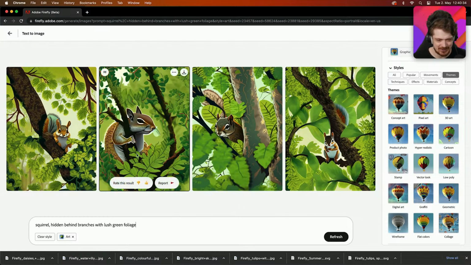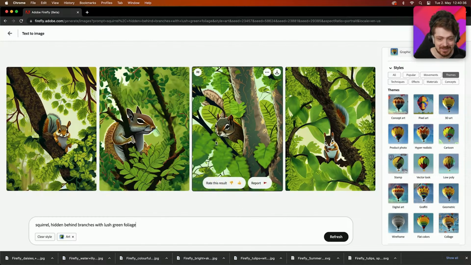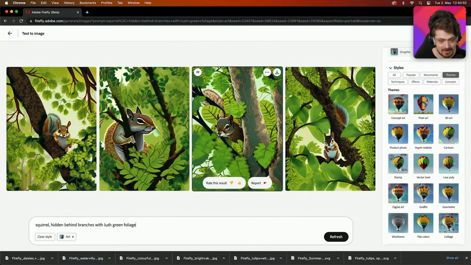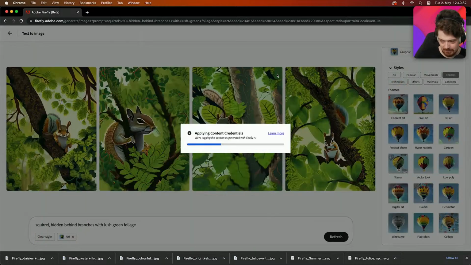Ooh! Oh! This is even better than I could have imagined. This is exactly what I had in mind, and better than that. I mean, I can't even decide which one's my favorite. I really do like the leaves on this, but I also like how it's hidden. Yeah, I gotta go with that one.